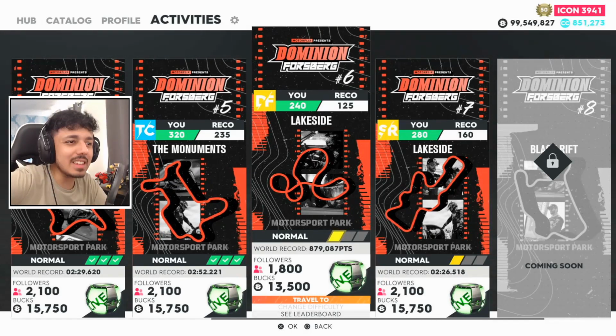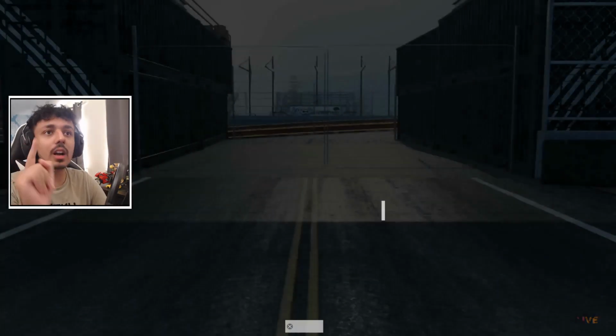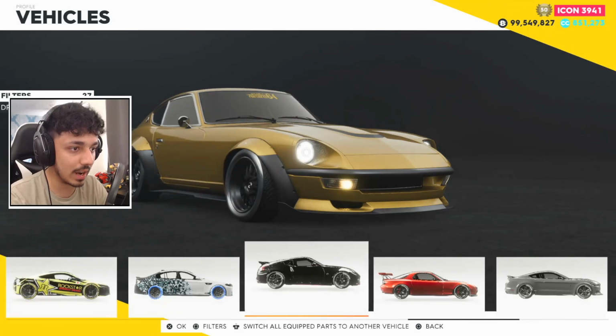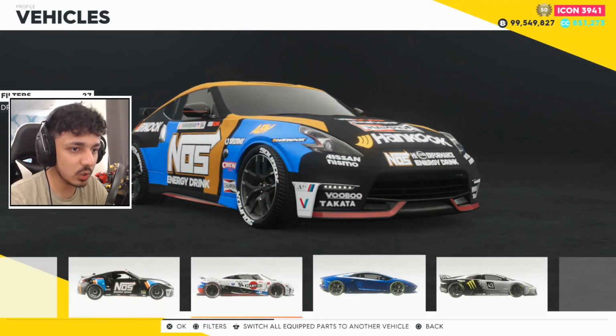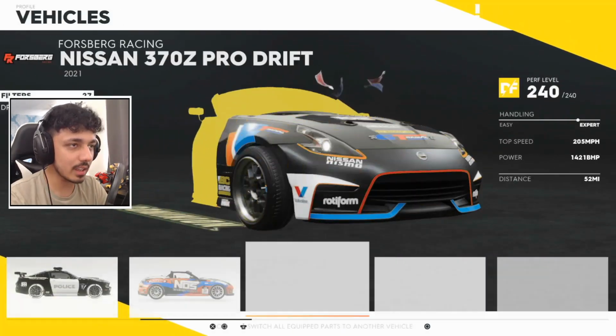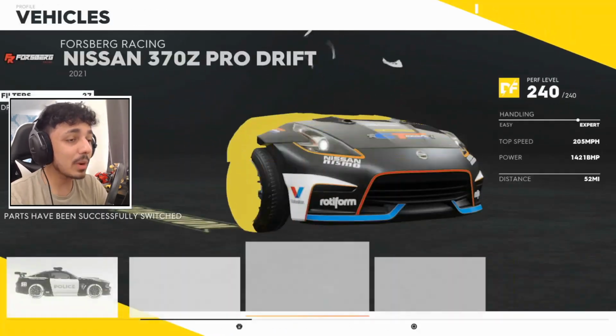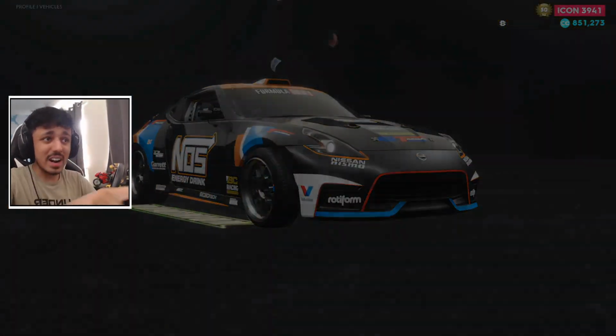Oh, I don't know. Yeah, but I'm going to come back to it because I want to get 800k on this. But first, we're actually just going to try the drift track out with the good old this thing. We'll still put the meta parts on it, of course. There we go. But we're not going to be using handbrake method. We'll go into the other thing in a minute and then use handbrake method in that. But for now, let's try it out in this thing.